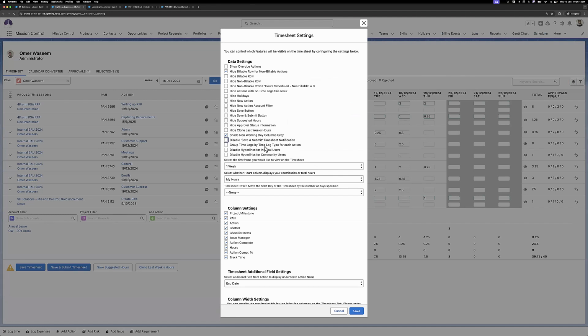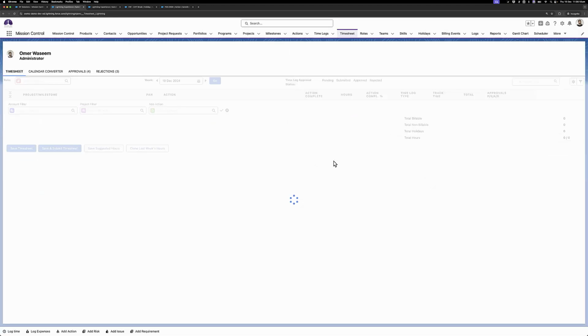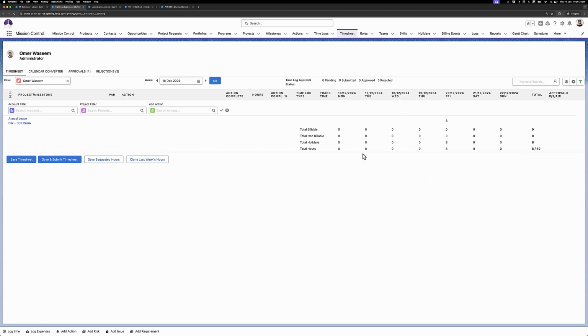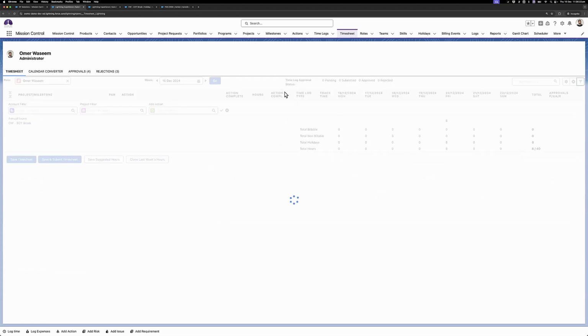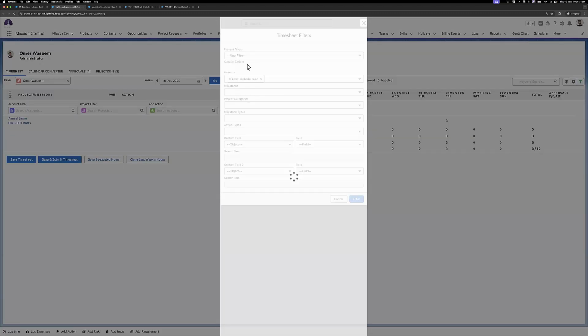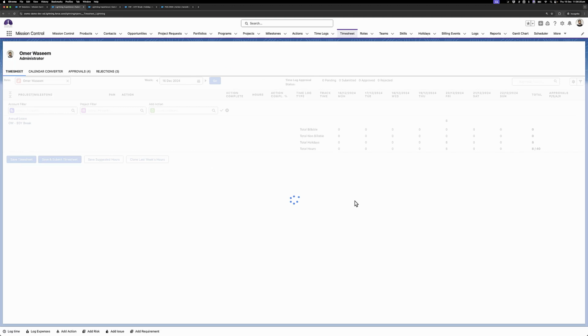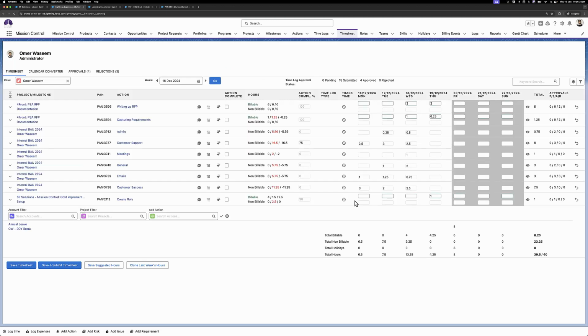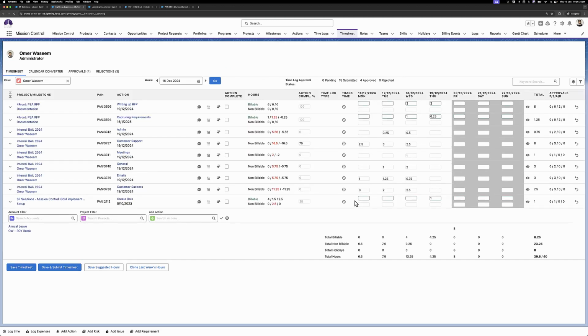You have group time logs by time log type for each action. So that is a setting that you can use to group your time logs by type, basically, under each action. So let me just make sure I undo that save, because it persistently remembers, that's why it's coming up. But now I've removed that, so I shouldn't see it anymore. So I've got the time log type setting enabled. I don't have any type selected. Let me just make sure.